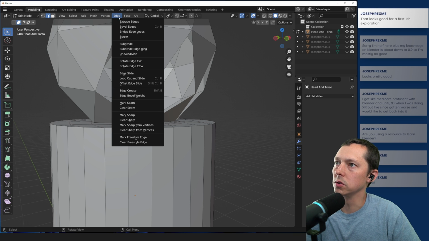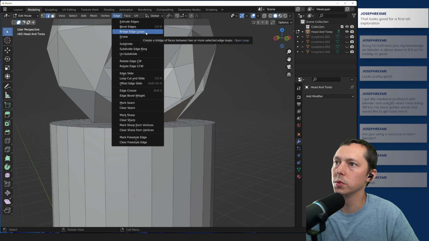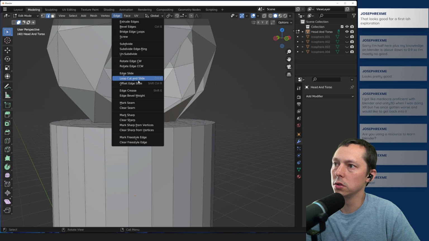I've got vertices, so I really just want to create an edge. So I can do subdivide selected edges, bridge edge loops, create a bridge of faces between one or more selected edge loops, extrude edges.